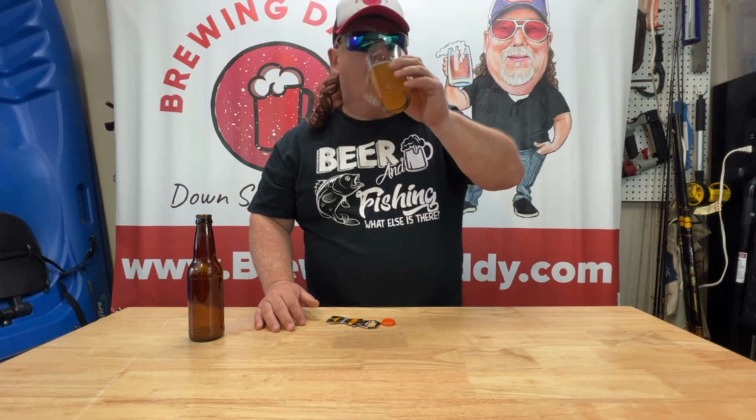That's good. Definitely got a nice smooth orange flavor. Definitely on the mild side. Not much of a bite. And I don't think there was very much hops. There wasn't much hops in this recipe, and you can tell it's this very smooth ale. I like this. This is a good beer.